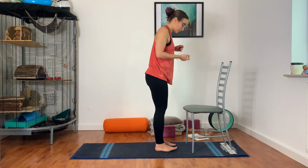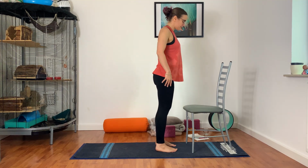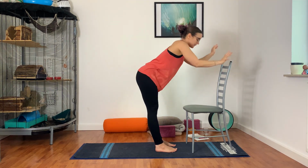And we'll come to a forward fold now. So we'll stay in a position for a little while. So as you inhale, make sure your feet are still hip distance apart, just in front of the seat of the chair, and then lift the arms up. And exhale, we fold over the chair.